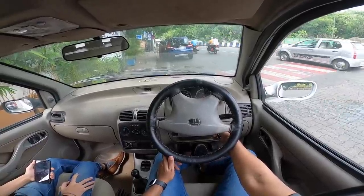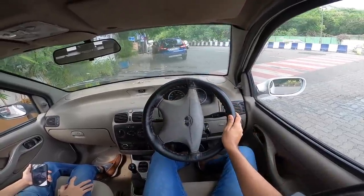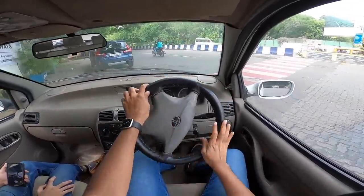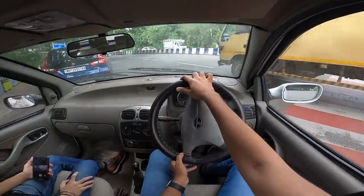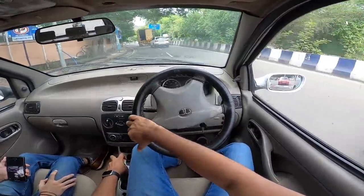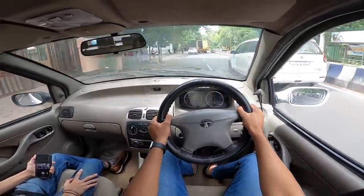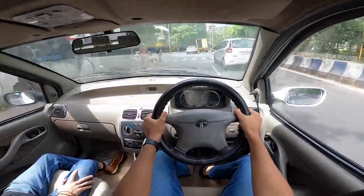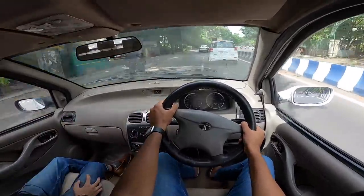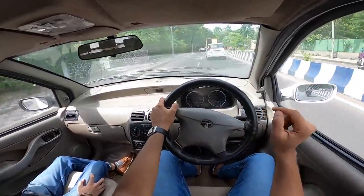Let's start the car. It literally roared to life — we are not driving a car, we are driving a tractor, that's the level of sound from this Tata Indigo Marina. The engine is supremely noisy as it has no common rail. I'm full on the throttle and because it has good torque it gets going hard, but the clutch is so heavy — like pressing a rock. The accelerator pedal is also very stiff.